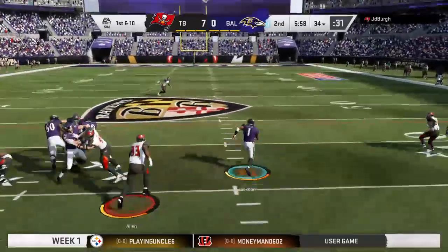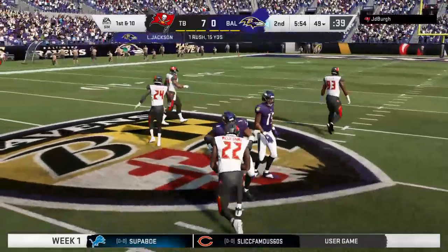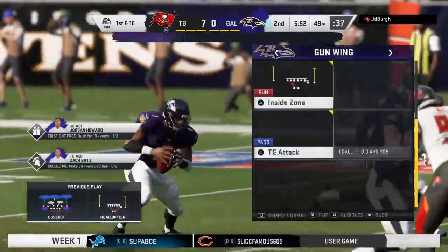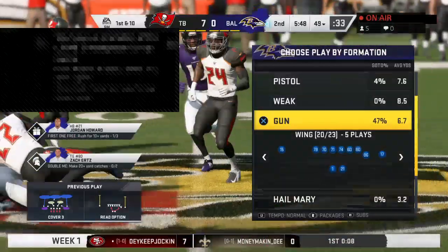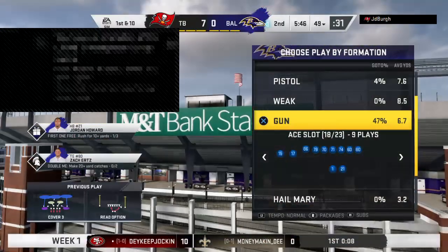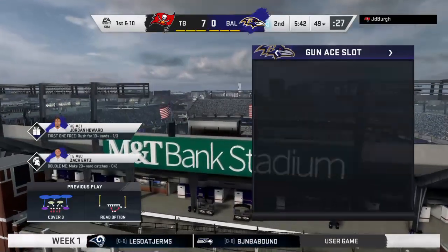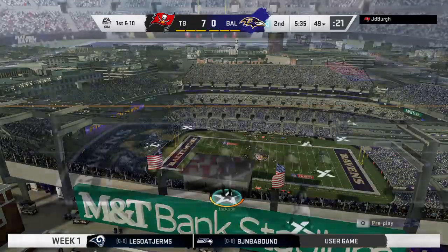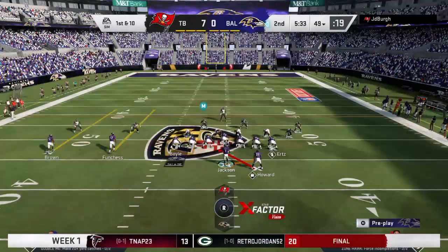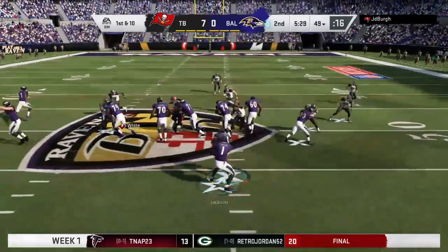Jackson, option right, and an alley to run. And getting this just shy of midfield, they'll spot it at the 49. That's good for a Raven first down, 15 yards there. Well, partner, for a few years there, we thought this read option play was going to take over the whole NFL. It seemed like everyone was using it. But it has been scaled back considerably in the last few seasons, mainly because people are worried about their quarterbacks getting hit. But when you call it at the right time and you use it properly, you see the type of gains you can get.